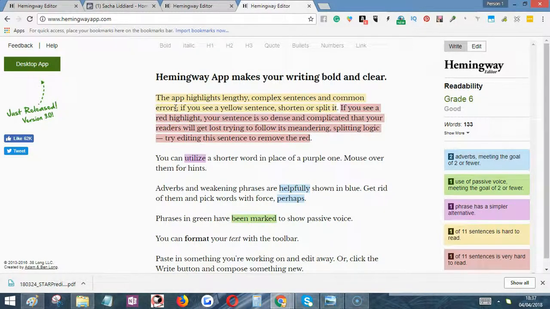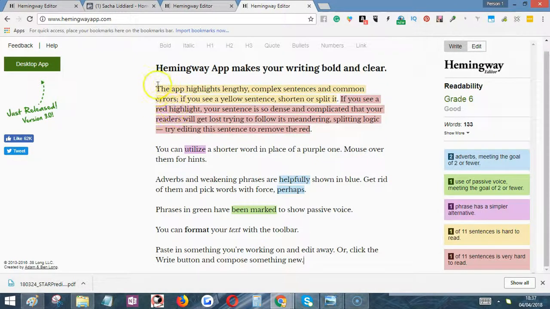And what it does is if you've got some writing, a page of writing, a description, a blog post, you can just add it here, because in a minute I'm just going to edit all of this, and it will highlight any lengthy, complex sentences. Anything that's difficult to read, it's going to let you know. It's going to help you with phrases that you've used that you might want to replace with a more simple phrase. It's just going to make it a lot easier for the people that you're talking to understand and really get your message across in a much simpler way. And it just makes you into a really good writer.